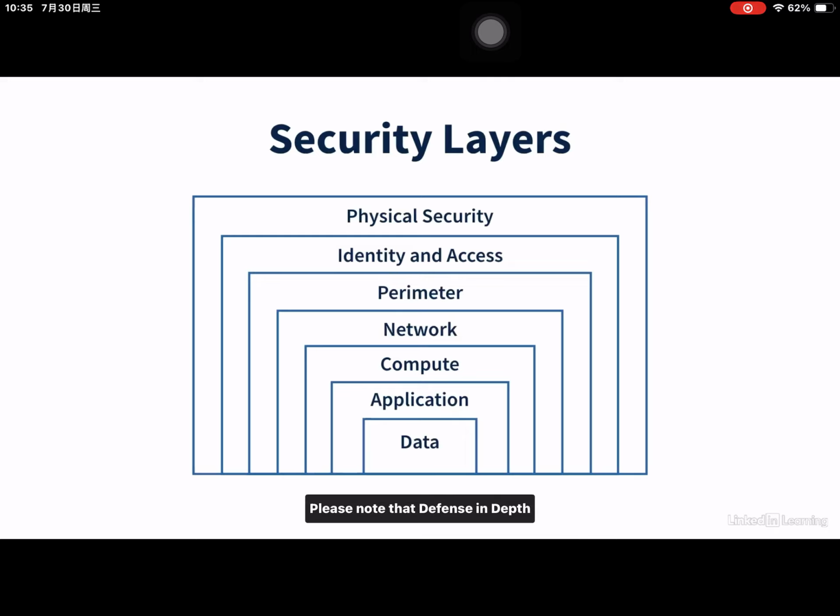Please note that defense in depth doesn't mean simply adding numerous security controls. Instead, it involves strategically designing these controls using different technologies and expertise, such as identity and access management, network segmentation, application security, and data governance. So for hackers to breach all these layers, they must possess a broad range of knowledge and skills. As the cost and complexity of their efforts increase significantly, they are unlikely to continue their attacks.